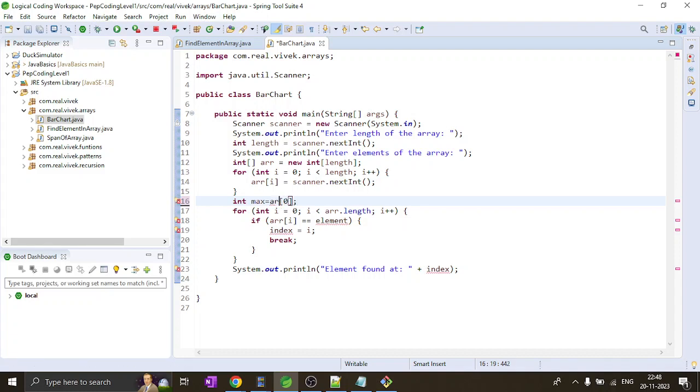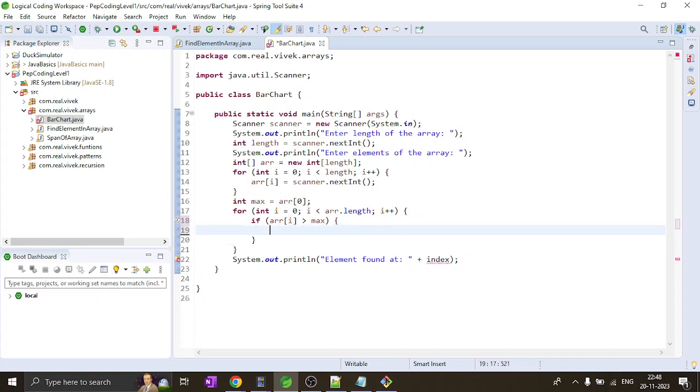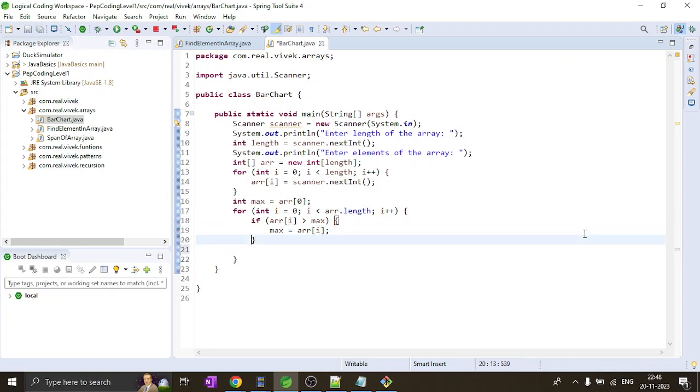Then what we do is if ARR of I is greater than max, then we have max equals ARR of I. Right. Yep. So this is how we'll get the max element.